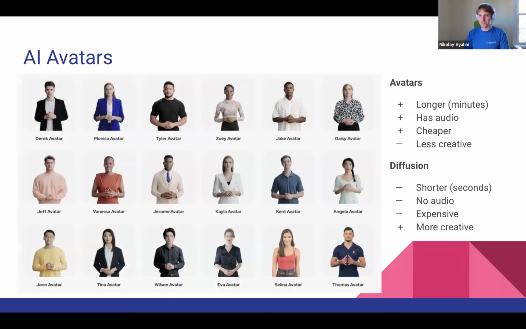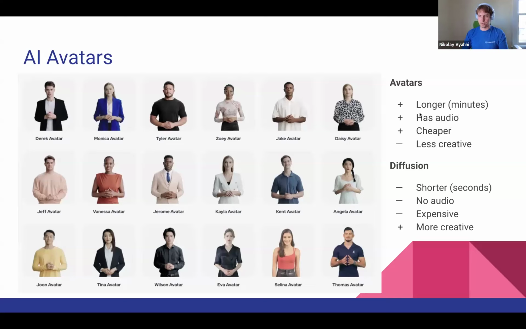With diffusion models you usually create 5 or 10 second videos, not long ones. Because of this spatial temporal layer, it's hard to produce long, consistent video with a diffusion model right now. Later it will get better with progress in these models.